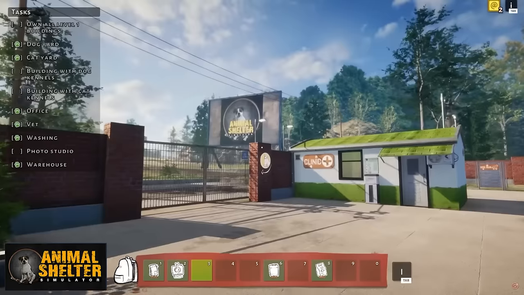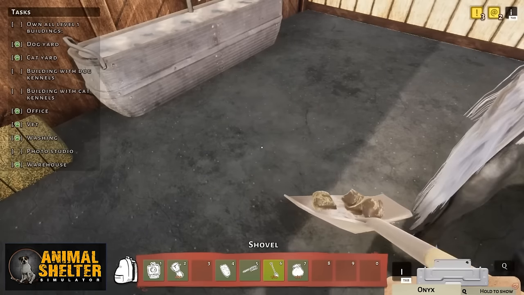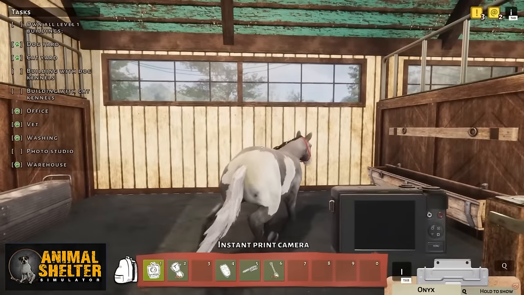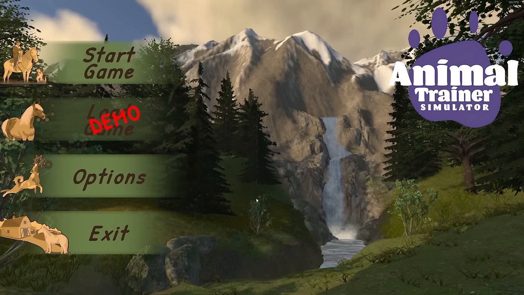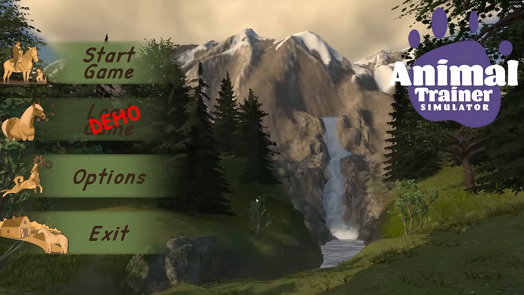I have a couple of videos of Animal Shelter on the channel. I really enjoy that game. In fact, I'd like to revisit it. It's a lot of fun. And then Pets Hotel I also played the demo for, but I never have made a video on it. And now that I'm thinking about it, I probably should because it's a cute game.